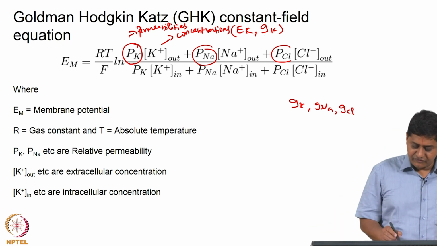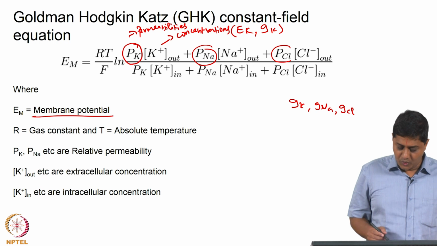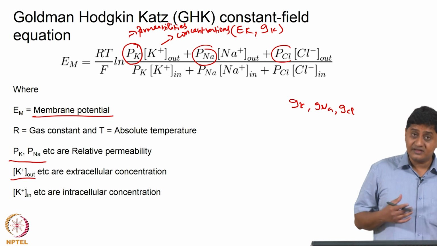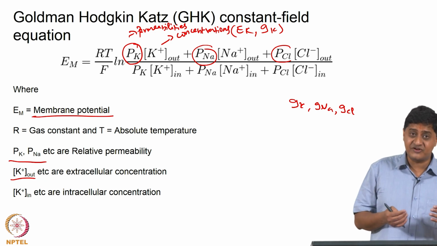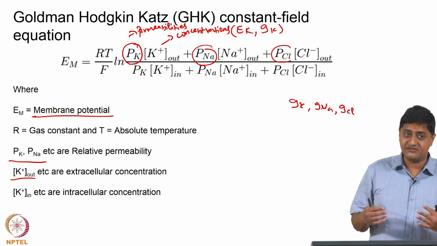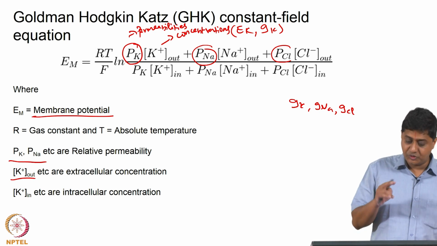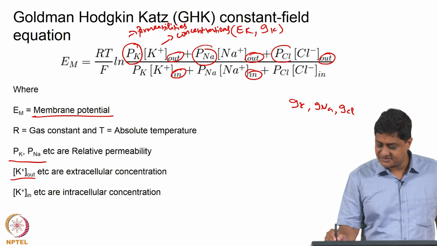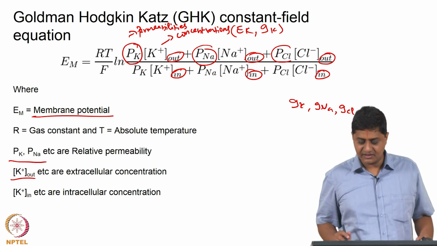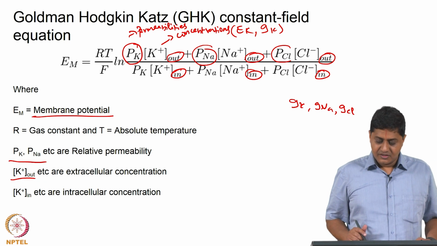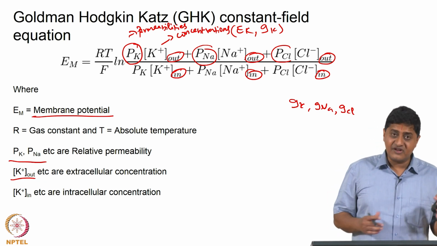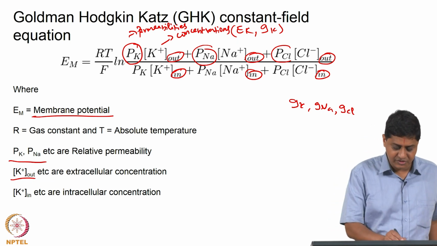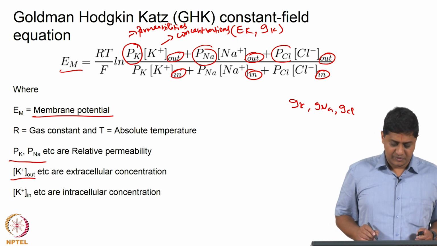Suppose I want to find what the membrane potential is and I know the permeabilities of all these ions and their respective concentrations. Note there are going to be two concentrations. There is a concentration difference between the inside of the cell and the outside of the cell. That is the reason we are discussing this, is it not? So, there is a concentration outside and a concentration inside for each of these ions, and the permeability between ions is going to be different. Suppose I knew these values and I substitute, I will be in a position to find the membrane potential.